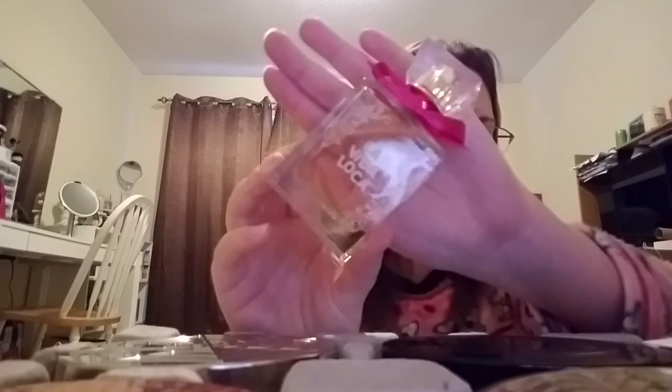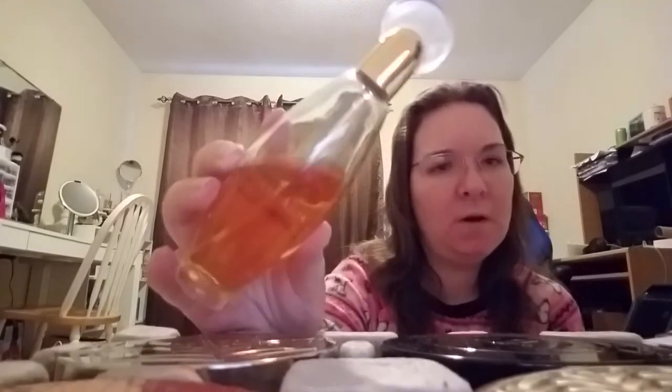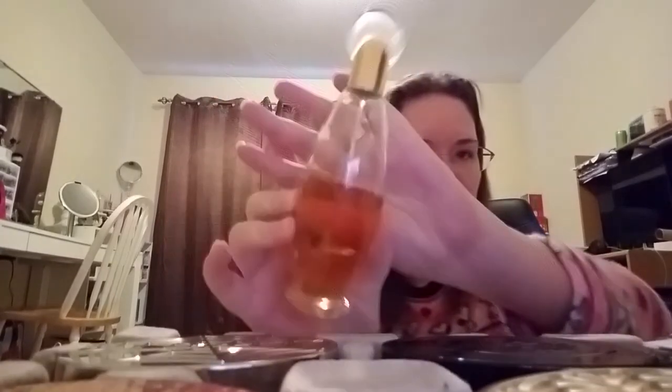The next one is trying to impersonate Viva La Juicy — this is La Vida Loca, and it's by Preferred Fragrance. The next one is supposed to be impersonating CK Into You by Calvin Klein — this is called B4U, and it's by the Diamond Collection. And the last knockoff is called Sweet Angel — it's supposed to be mimicking Pink Sugar by Aquolina, and it smells absolutely the same. So if you can't afford Aquolina but want something that smells like it, get Sweet Angel. The color has changed because I've had it a long time.